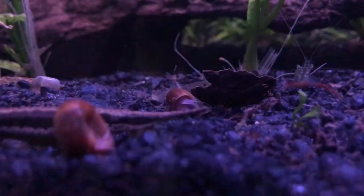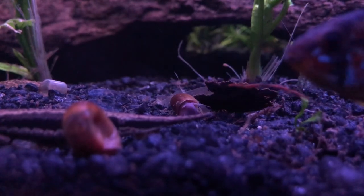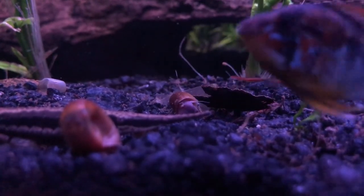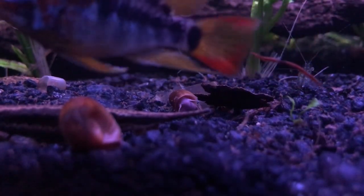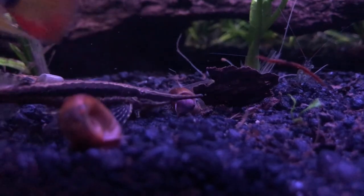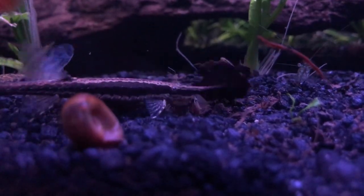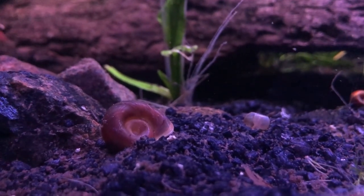But other than forming giant breeding balls with each other, there's not a lot of social interaction going on. In terms of interaction with other species, the smaller snails are particularly vulnerable to being eaten by larger fish. Again, puffer fish, very large fish will eat the bigger ones as well. But going the other way, Ramshorn snails don't really notice, except for when they're dead, in which case they're gonna clean them up pretty much overnight.